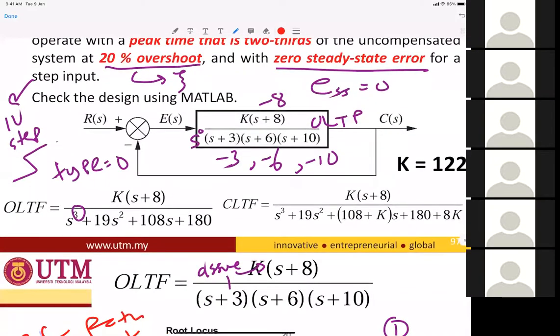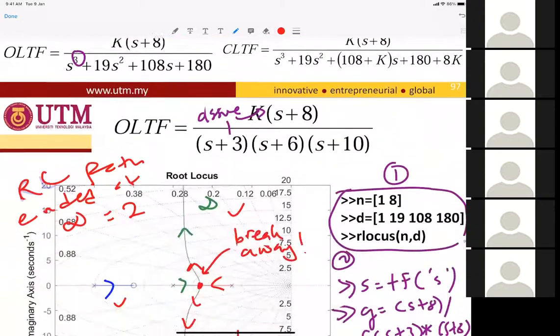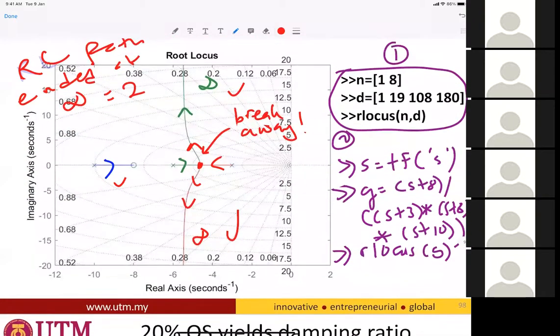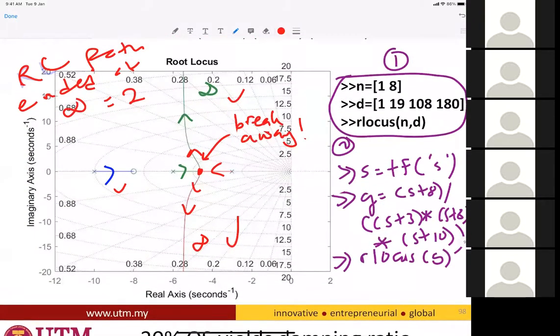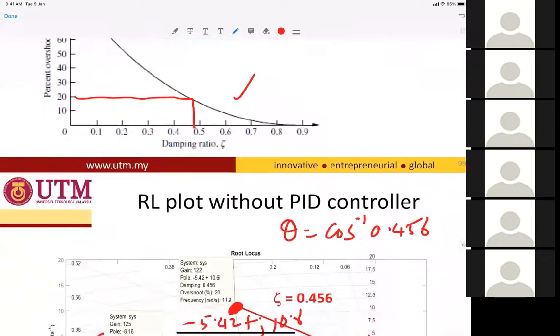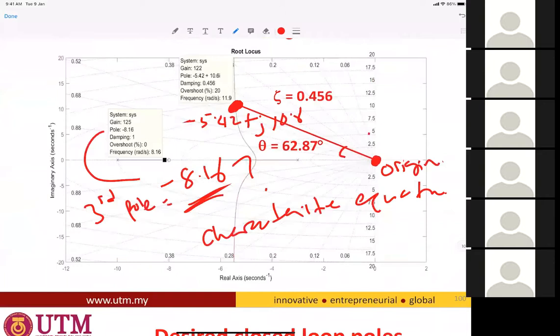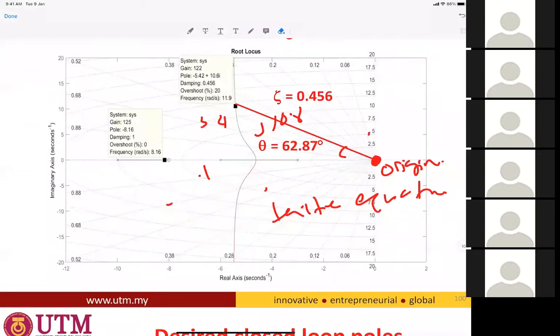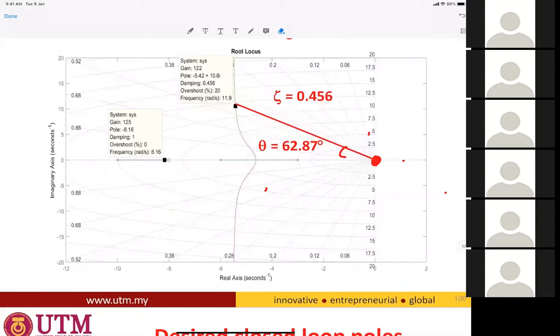Ni kan? Bawah lagi. DP graph. The graph of it. Yes, there we go. So the dominant pole, with the values we can see clearly. There we go. So which one is the dominant pole again? Dominant pole is, if I recall, the connection between the damping ratio and the root locus.